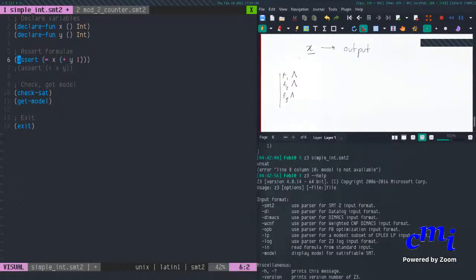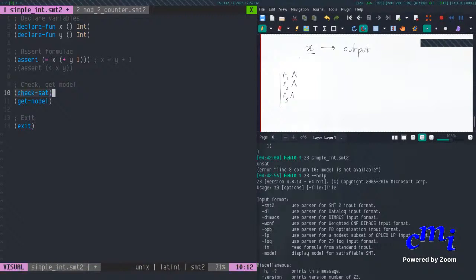So you can do assert, and it will add this particular extra constraint or formula to your solver. What does this say? This says two things are equal. What are equal? x and (+ y 1), right? So (+ y 1) basically means y plus 1. What we are saying over here is x equals y plus 1. And then the other comment, let's ignore that.